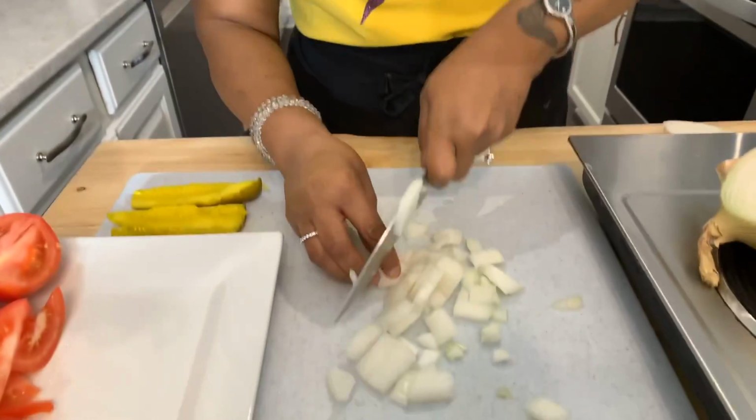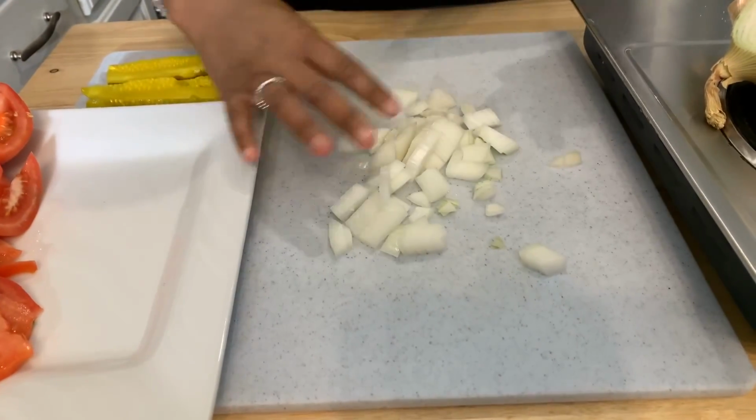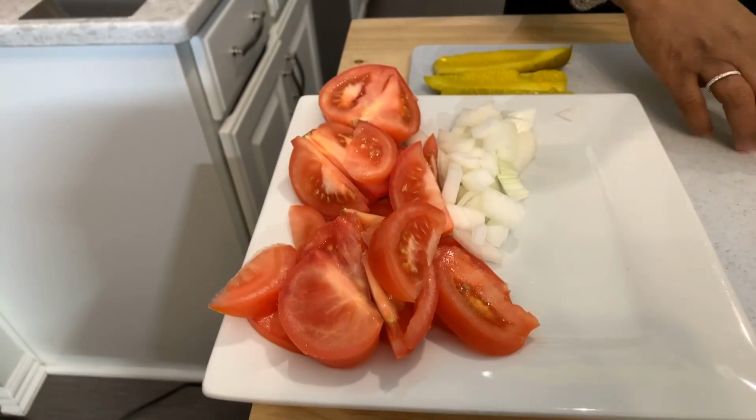Okay, so I'm done cutting my nice sweet onion. Then we're going to get the onion right onto our plate that we have here with our other vegetables, just like so. When I come back, I want to talk about something special that I'm going to do to the pickle spears.